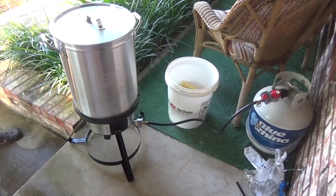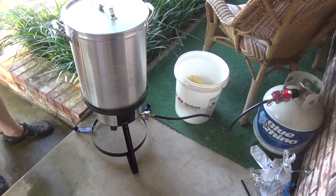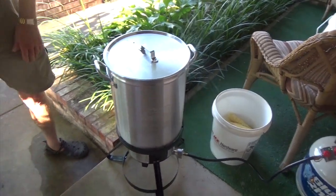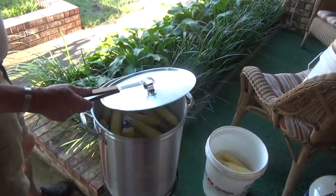Okay, what we're doing is parboiling the ears of corn for 5 or 6 minutes. Yes, you could do this inside, but it's too hot to do it inside.